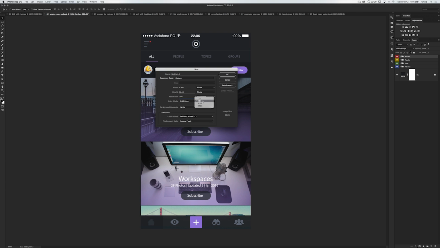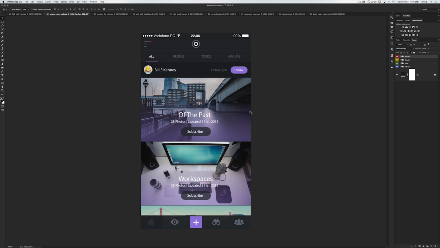You can also choose a bit depth. Again, 8-bit is probably fine. Don't overthink it. Just go with the size and a resolution. A 300 pixel per inch resolution image can be used on the web, so you're not going to mess everything up if you don't choose the right resolution. Again, don't overthink it. Just start making stuff.